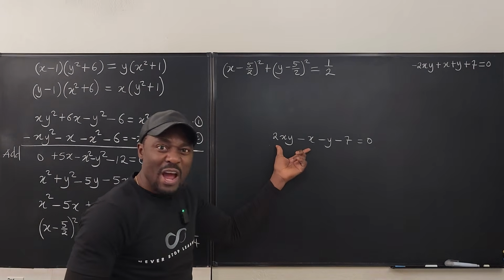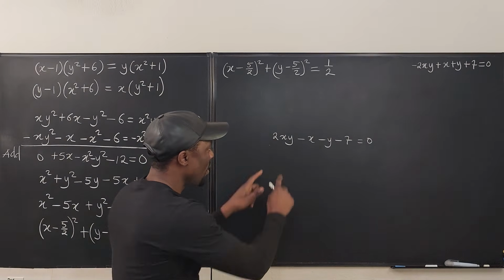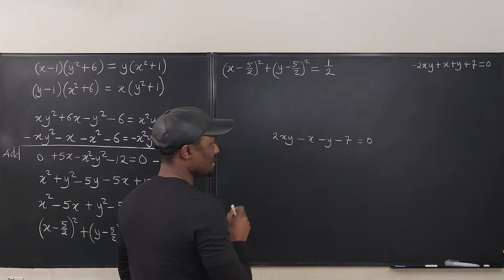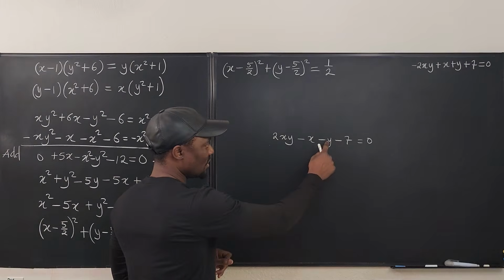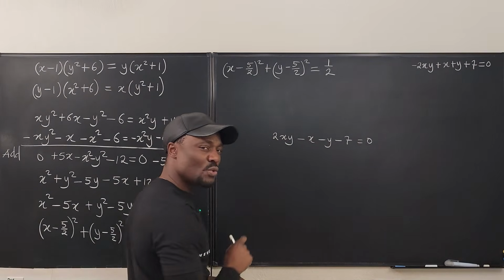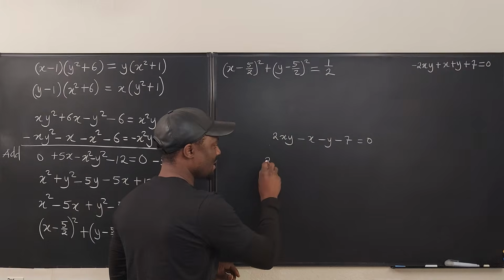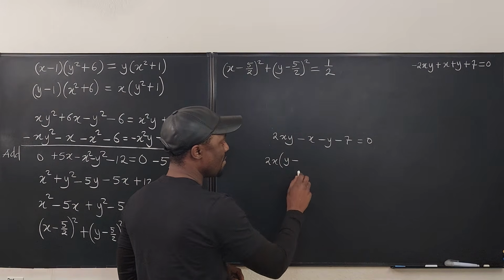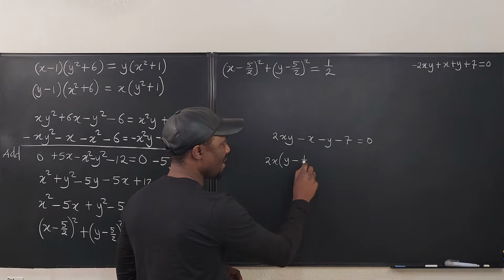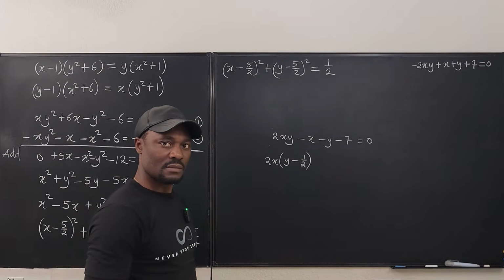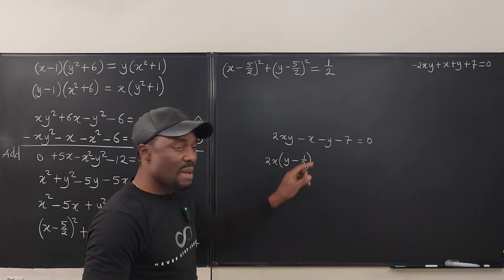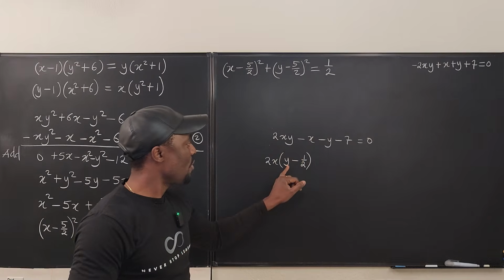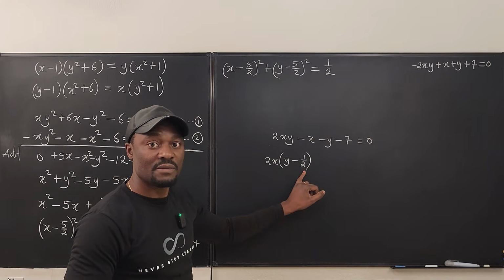Now, if I try to factor the way it is now, what is common to this term and this term? What I have is x. But this guy doesn't have a 2, so this is going to be left with a 2y. But I don't want it, so I can take out 2x. So that if I factor the first two terms, I'm going to get y minus, what is left here is going to be 1/2. Remember when you factor, you're dividing what is here by what you took out. So if you divide this by 2x, you get y. Divide this by 2x, you get 1/2.